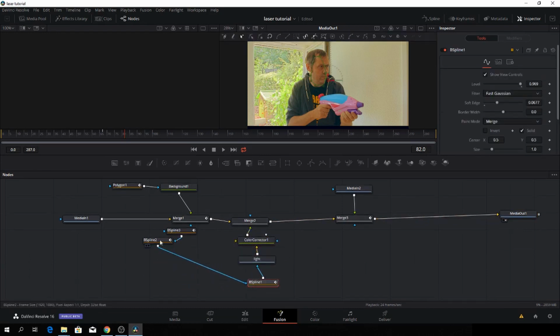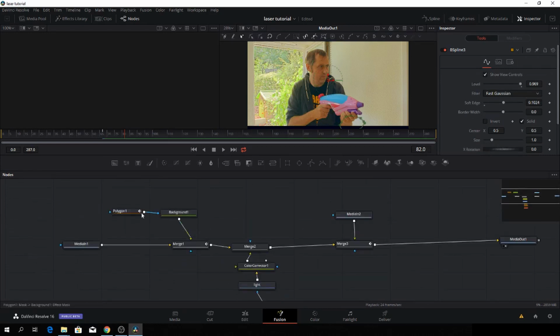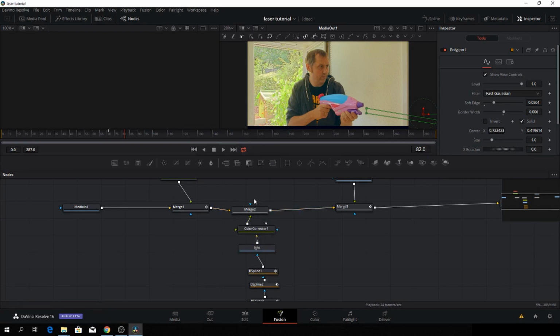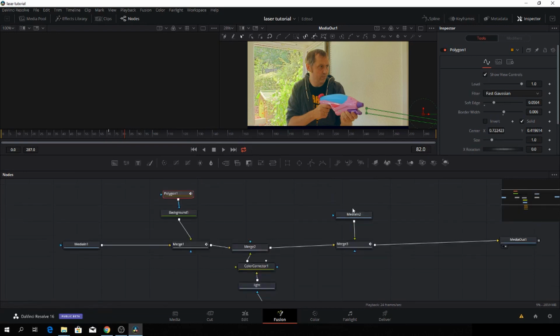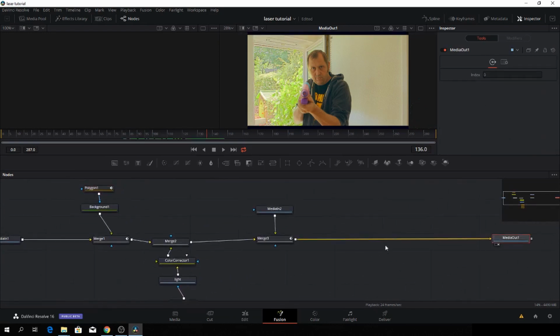So now I'm trying to rearrange my mess here, and you should always label your things better than I did in this tutorial. Please label them. I just kind of forget to label them when I'm doing the tutorial because I'm so into what I'm doing. But please remember to label them. So the thing we would like to do now is a second shot. So now we have to change things up a bit because we can't use the same laser beam. So we have to create a new one. Let's make some space here.